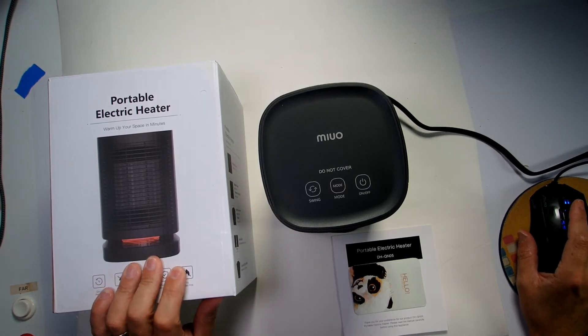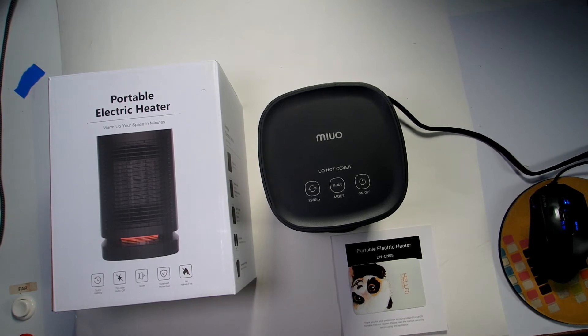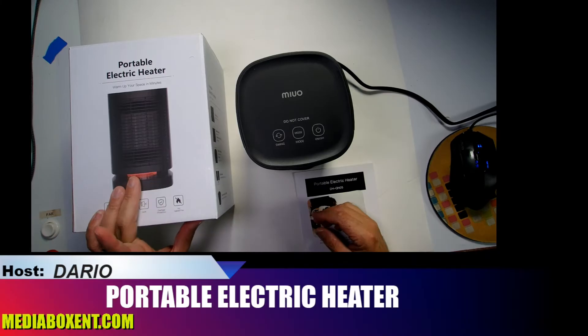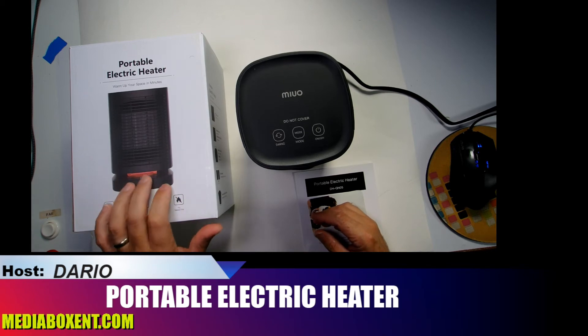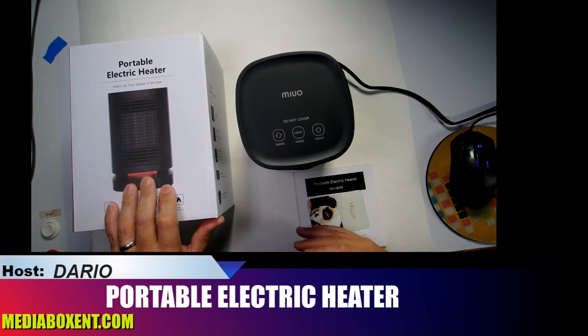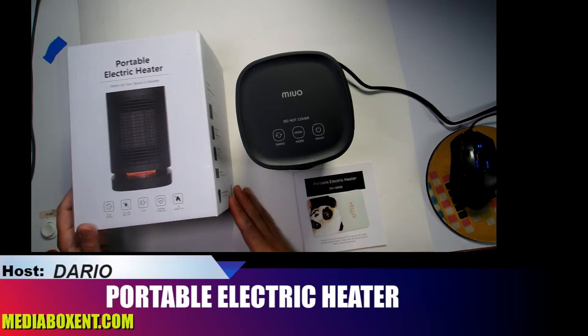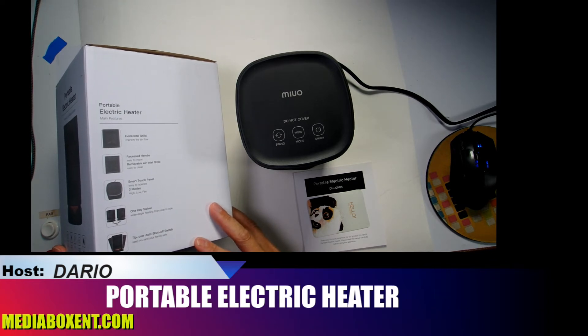Let's look at this portable heater — winter is coming, at least in the north. This is a nice little heater for the office, right underneath the desk, or at home anywhere you want. At full power it consumes 1500 watts of heat, low heat is 750 watts, and fan-only mode is just 5 watts. It's ceramic and has high, low, fan, and automatic modes which will switch it off automatically.